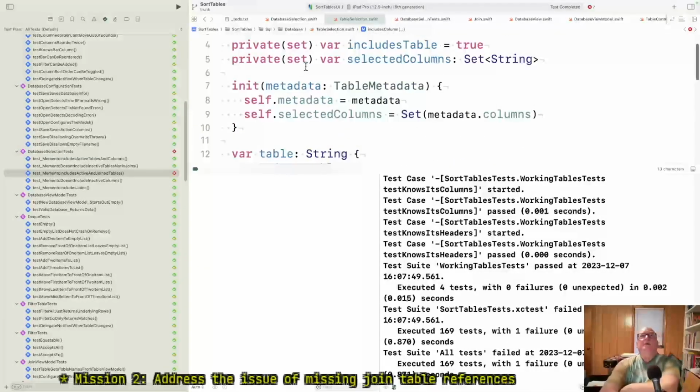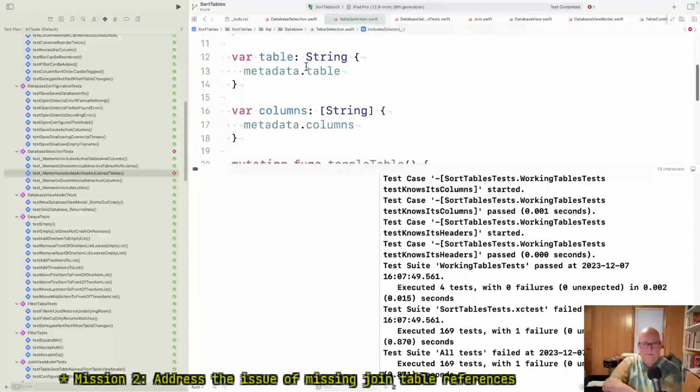I think the situation is, let's say you make the join table unused or non-visible. Yeah, if the join table is not visible, but its fields were never clicked off separately, what happens to them?